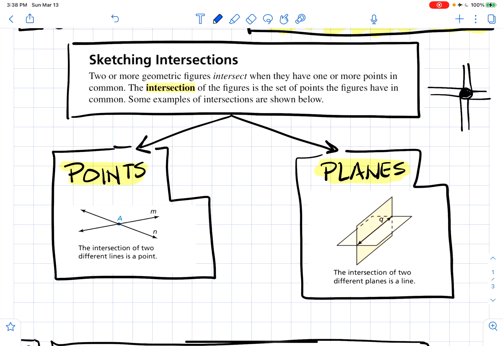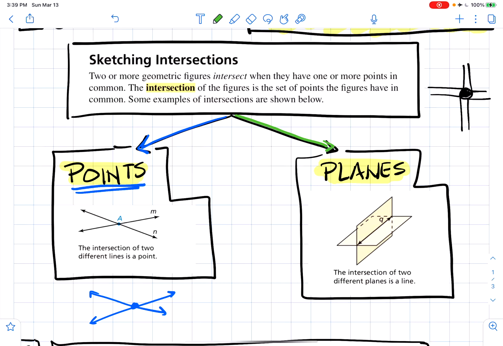In blue over here. If I were going to draw two lines and have them intersect, I am guaranteed that the point that they share in common is actually just a point. So if I draw a line like that, and I draw another line like that, and they intersect somewhere, then what they have in common is a point. That shouldn't be a big surprise, right? Now let's go the other direction.